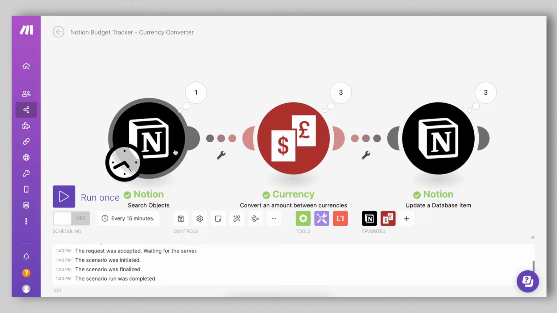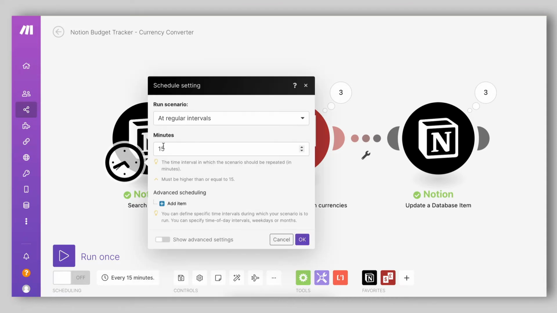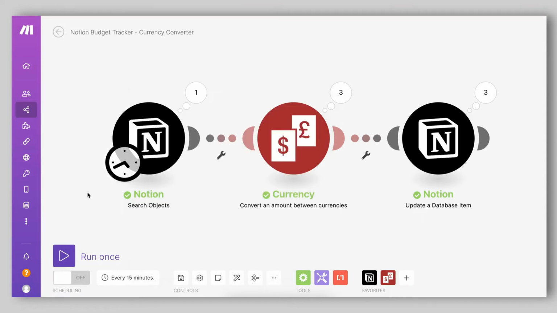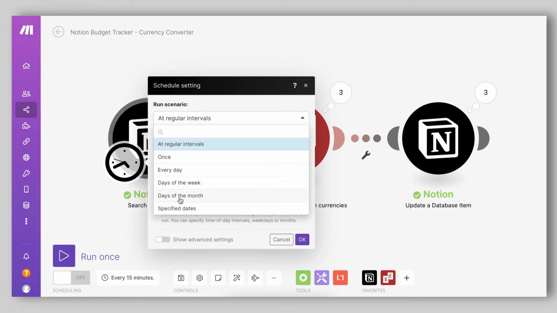Now, once you have your automation ready, you need to make sure that you save it. And then if you want this to be executed once a day, for example, you could also execute it every 15 minutes if you want. But in order to set up your schedule, you have to click on this clock icon. And then here you have a bunch of different options.